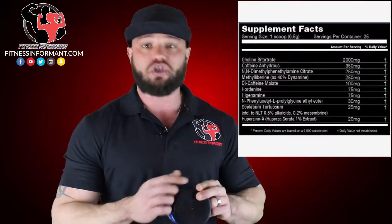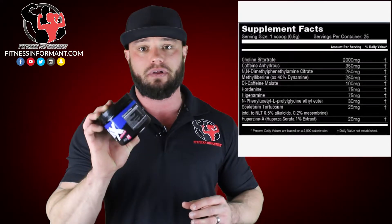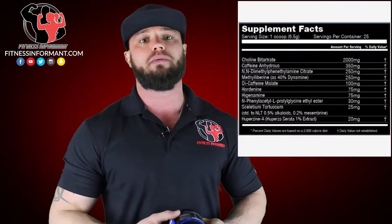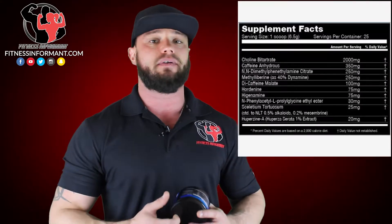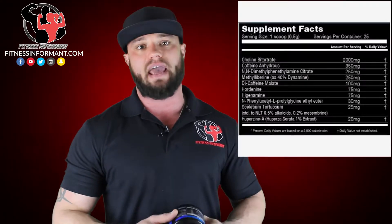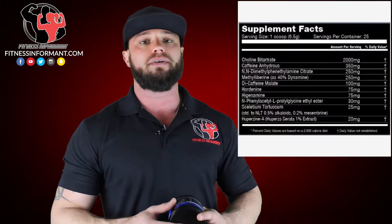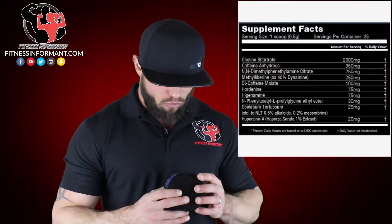Next, you have 30 milligrams of something I'm not going to pronounce because they use the actual scientific name on the label due to labeling guidelines, but it's what you and I commonly refer to as Nupep. Nupep is a nootropic — an amazing ingredient and one of my favorite nootropic ingredients that helps you focus and zone in. It pairs very well with caffeine. If you remember the old Blackstone Labs Dust Extreme, that had 20 milligrams of Nupep; we get 30 milligrams here, which I'm a huge fan of.